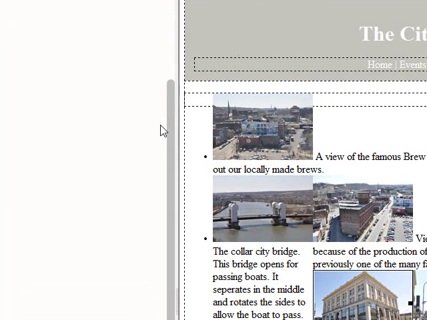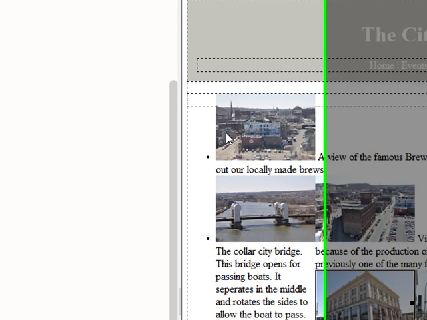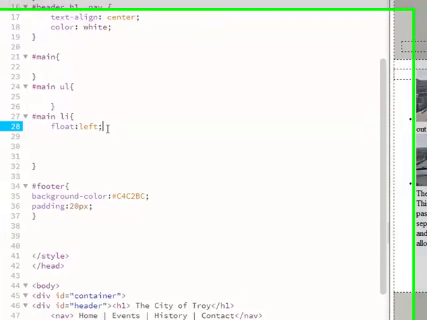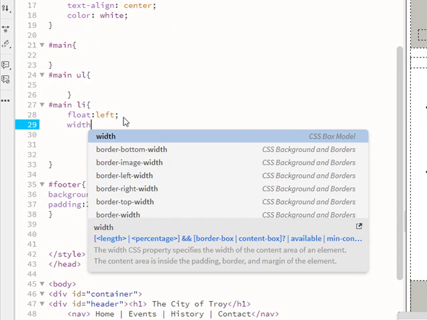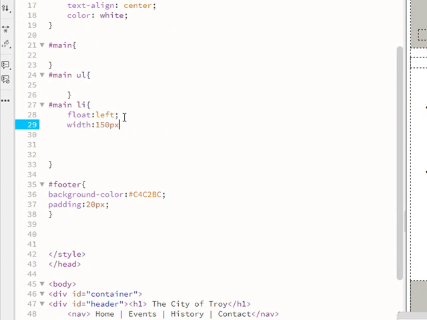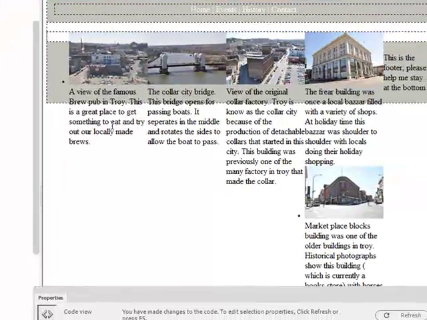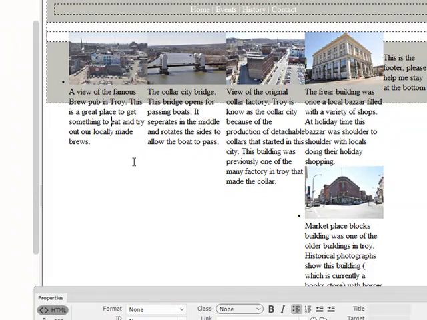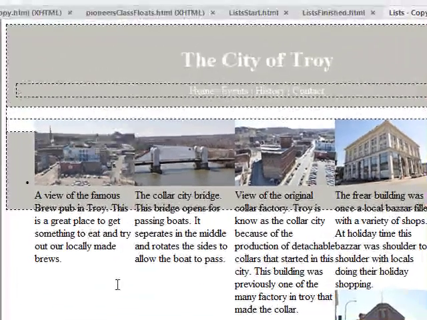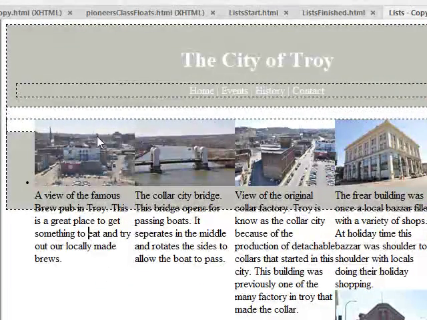The next thing is, let's give them all a width. Okay, so I know that my images are width of 150, so now I'm going to give them a width of 150 px. Okay, so now this is starting to look better. So what's happening is the individual list items, remember the image and the text, I've made each individual one 150 pixels. And I came up with that number based on my image here.